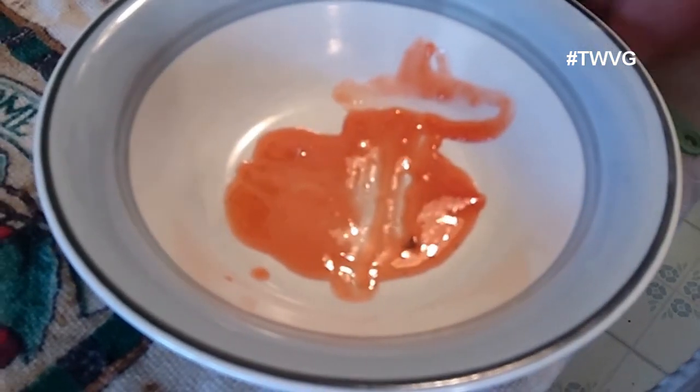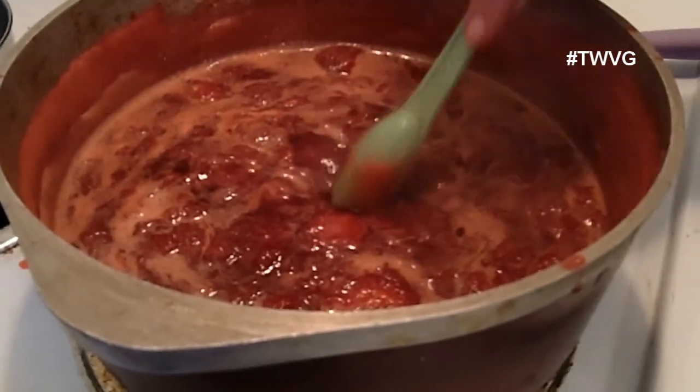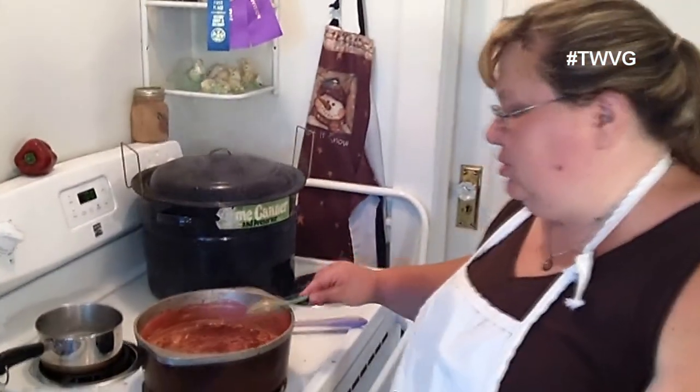Some people do the spoon test. They take a spoon and they stick it in there, and then if it doesn't completely run off the back of the spoon, then they are satisfied with it. So it's really up to you what you want to do. If you want to, I might wait and check it in just a few minutes because it's not super cool. It's still kind of warm, and then see if I want to make any changes. So that's what I'm going to do.